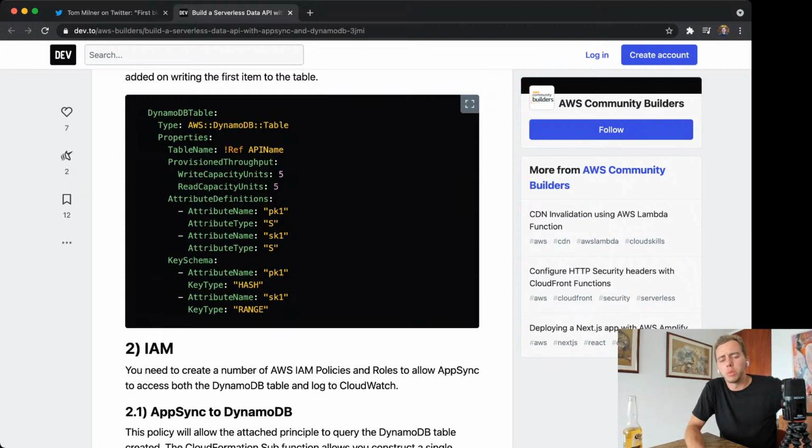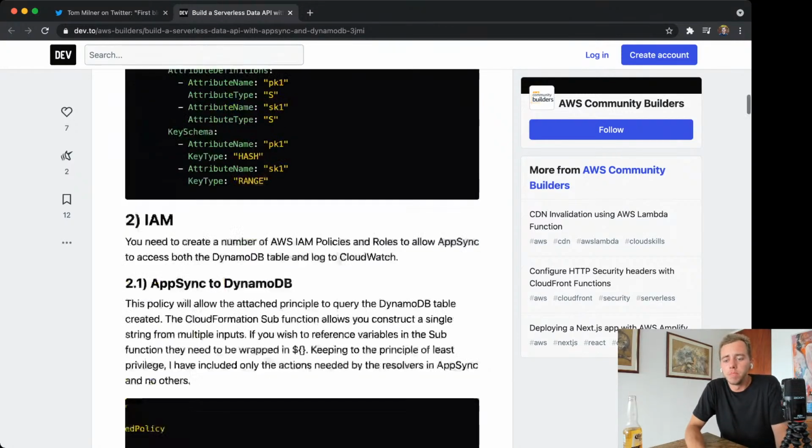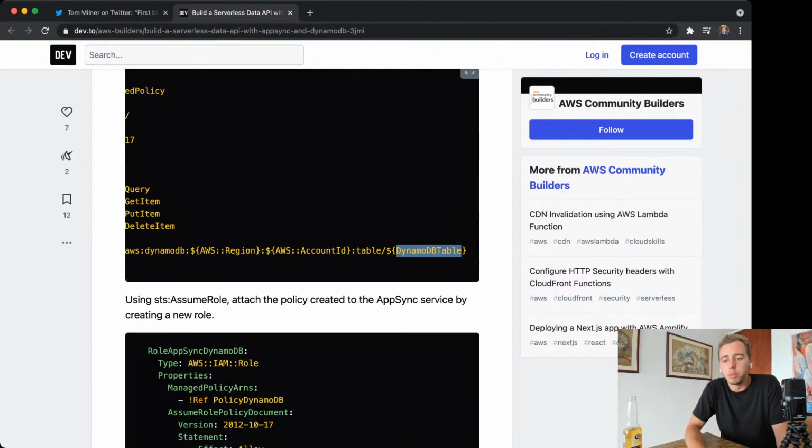We can see here using a ref function, which is a CloudFormation function, which allows you to pull in a field from the top level of CloudFormation into the actual CloudFormation resource definitions. And you can see that here with the ref API name. And you can see it here as well with the DynamoDB table name. So ideally what's probably happening is that he has something inside the CloudFormation towards the top, which actually defines these 2 dynamic variables. And that's how he's making the reference here.